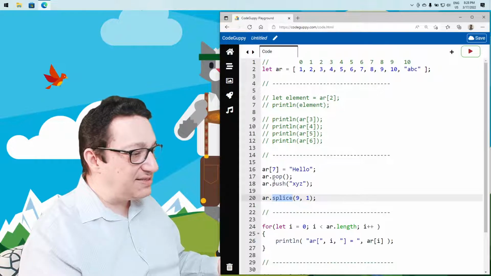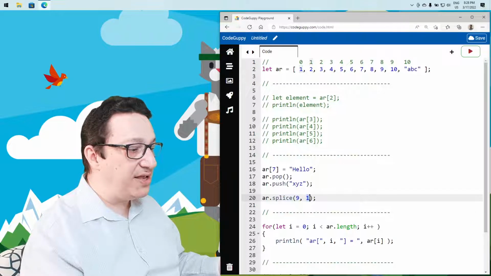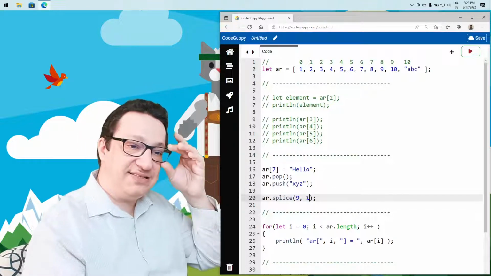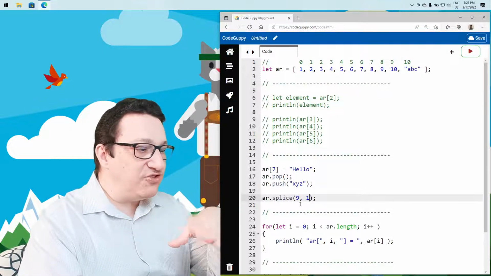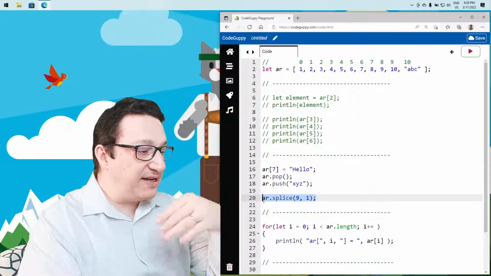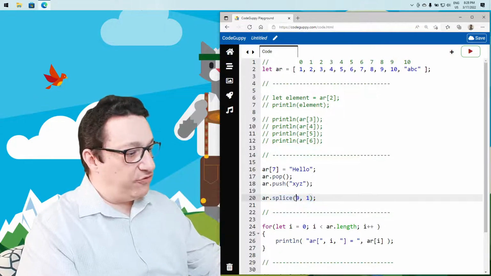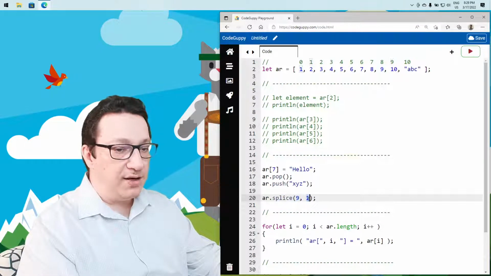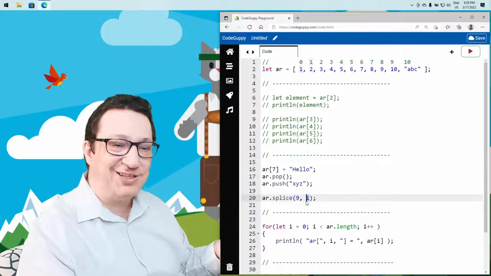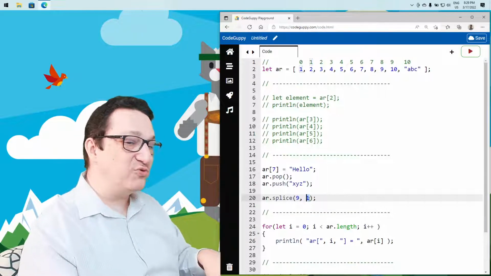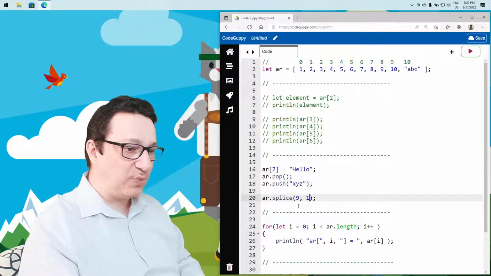So splice, I'm using it in the same way as push and pop. I'm passing the index and how many elements I want to remove. Actually, splice is a more complex function, it takes also other arguments, but just using it in this form is very common. Many times we have to remove only one element. So therefore, we use it passing the index and then 1. That's it. If you want to remove 2 elements, put here 2. But in 99% of the cases in programs, we just need to remove 1 element. Therefore, it has this form like this one.